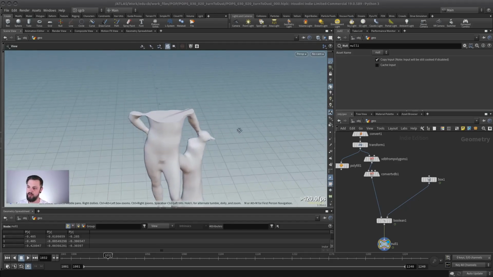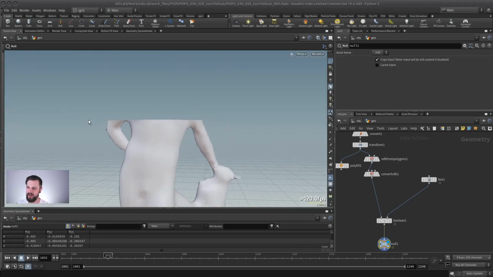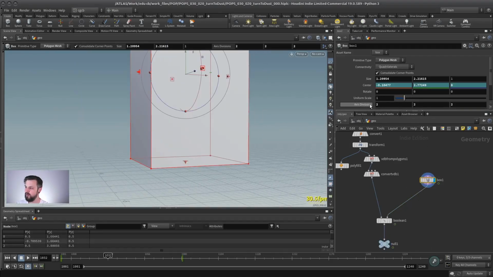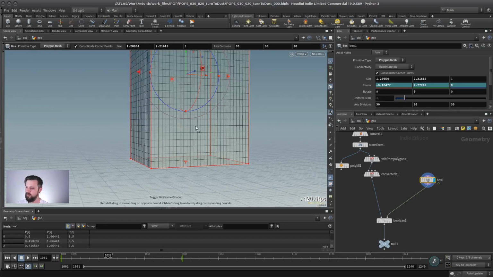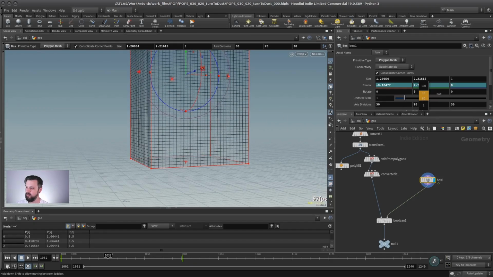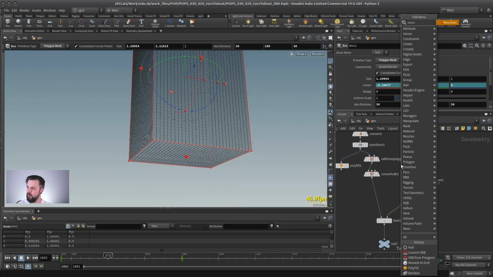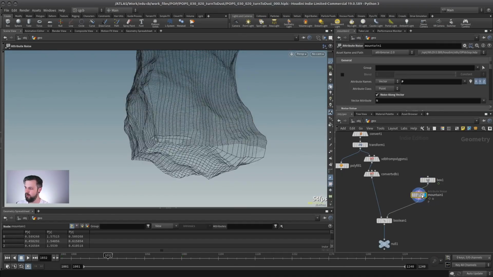Now, before I move on, this is a bit boring because it's a hard cut here, and this will actually make it much harder to hide this effect. So instead, what you should try is to take the box and maybe add a couple more divisions to it so that we have a lot of detail here, and then maybe use something like a mountain node to break this whole thing up a little bit.